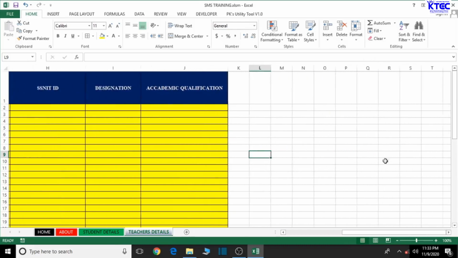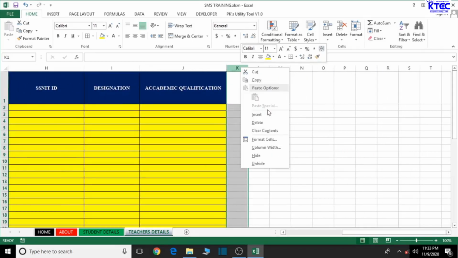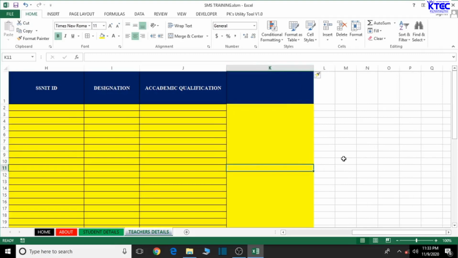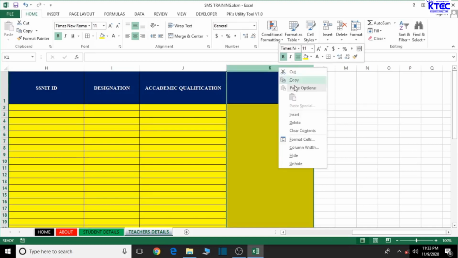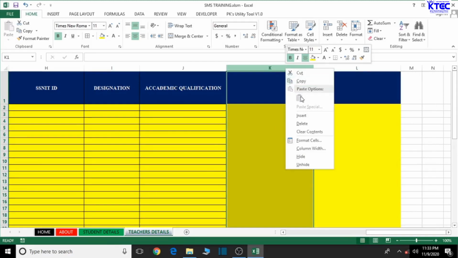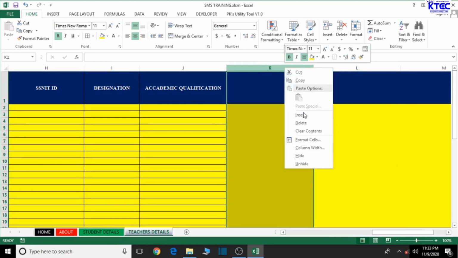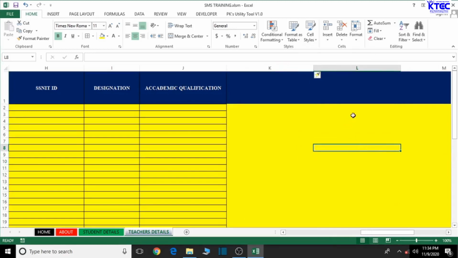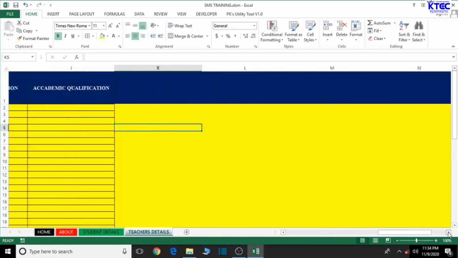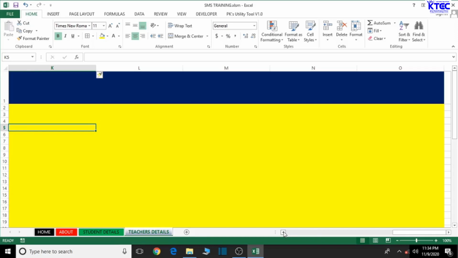Then after that, let's insert another row here. We're going to give it the formatting, so there's no need to worry about that, we'll fix that. Then we add another one here. Insert. So let's go ahead and give it the formatting it deserves.